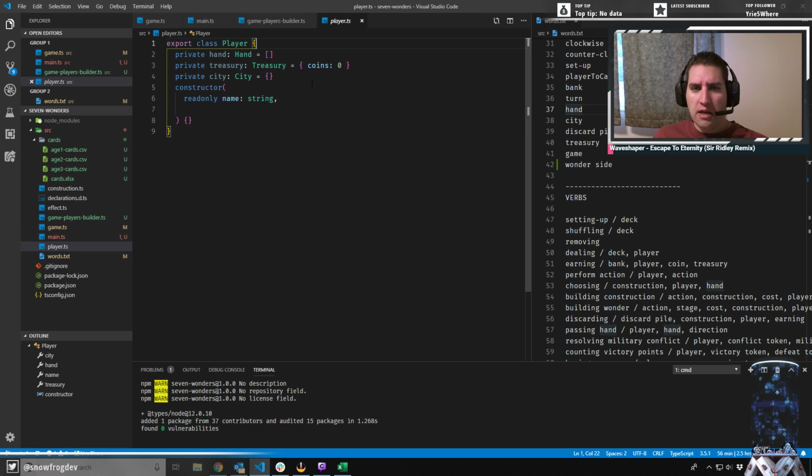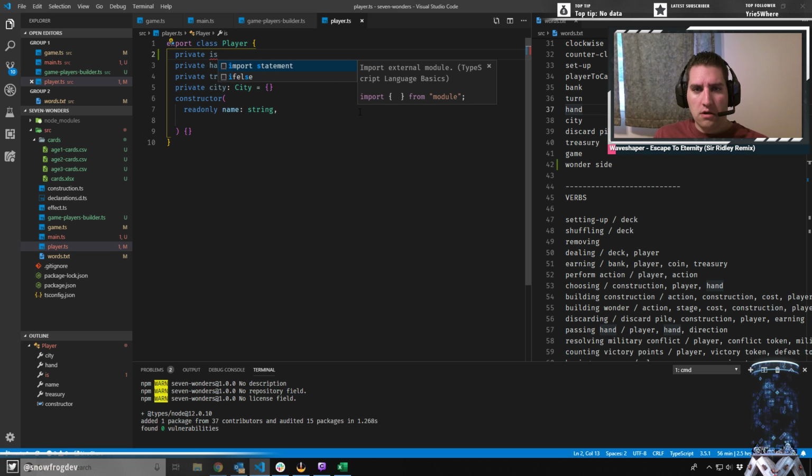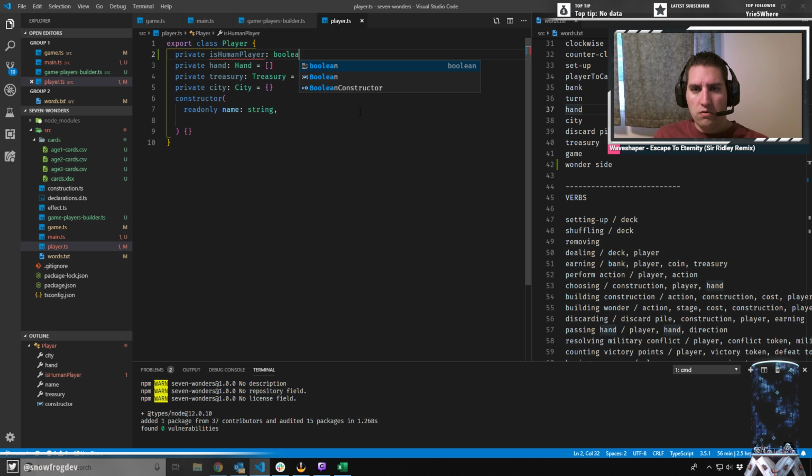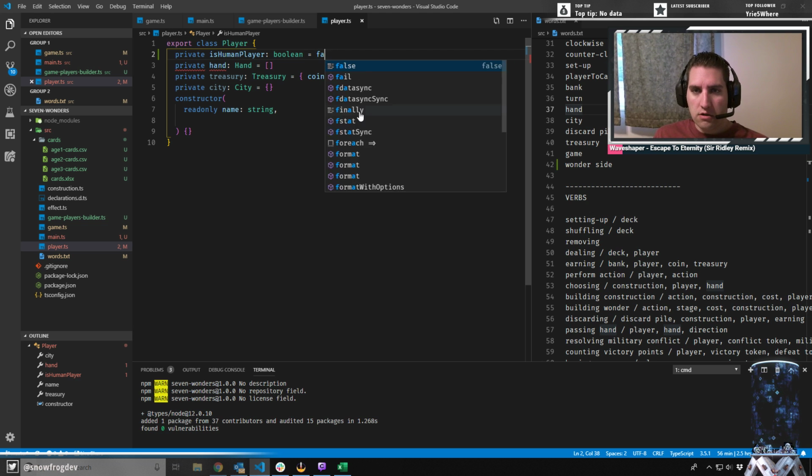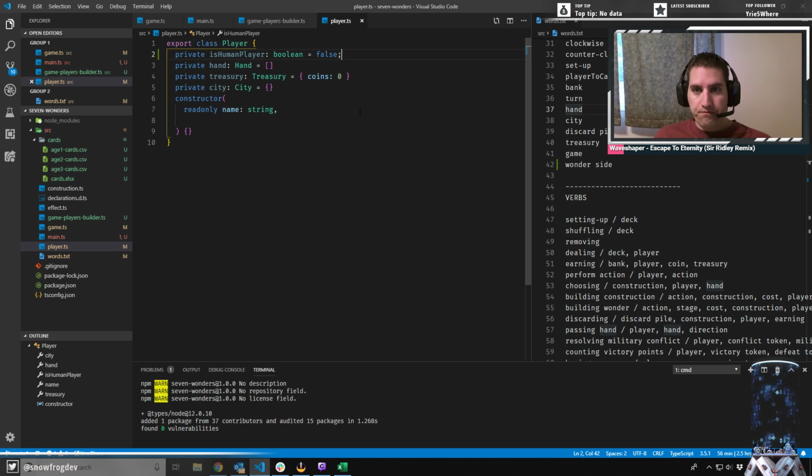I need to add a flag. Is AI or human? Let's make it human player. That's just going to be a Boolean, and it'll default to false, let's say. Actually, let's just put it in here. That's not necessarily going to be private.